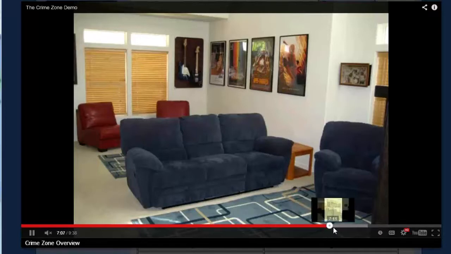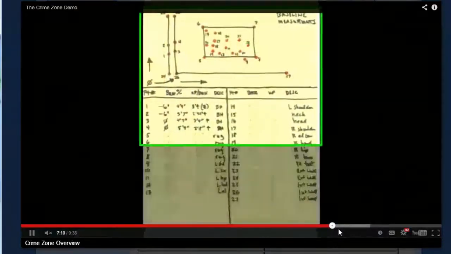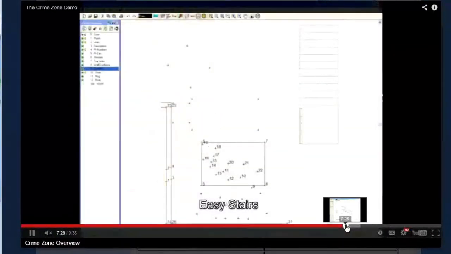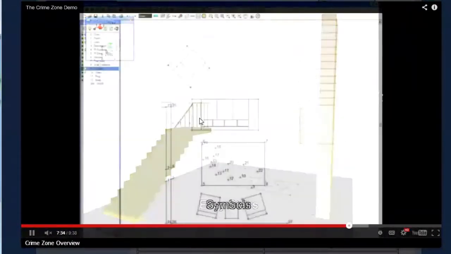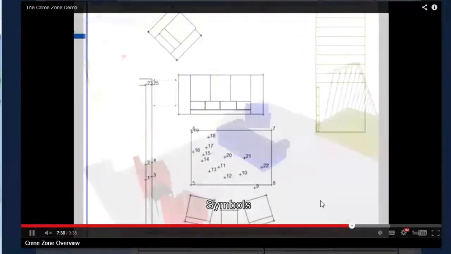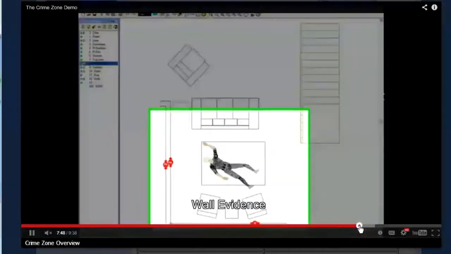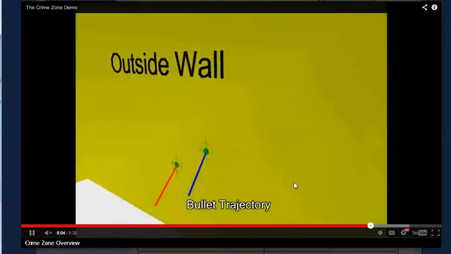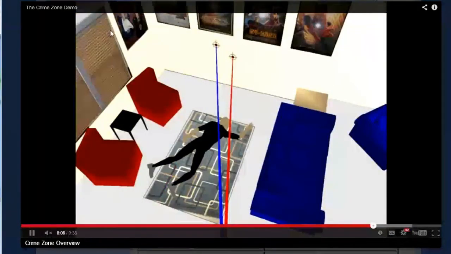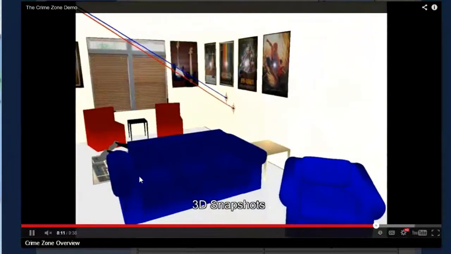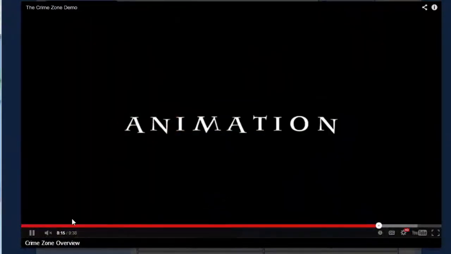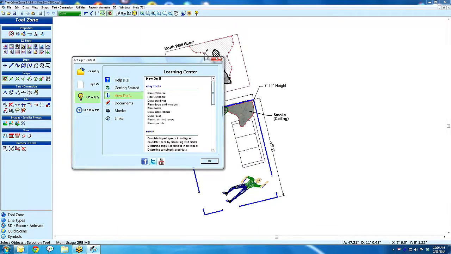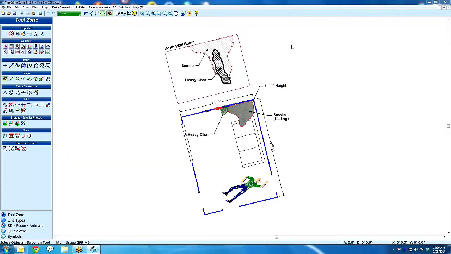Let me go a little further here. That was the hand data. Then it's brought into the coordinate data table, and this actually runs through a lot of the basic steps. It even puts in the stairwell where the shots came from, so you get to see how the stair tool is used. Let me move a little further. Now you can see with the wall evidence, all the posters are up. Here's the outside wall. This was actually a photo of that window. So you've got your symbols, and a photo of the carpet rug and everything in there. So you've got movies and all kinds of stuff for help that you can look up. And of course, we're available to help you out if you run into any problems.